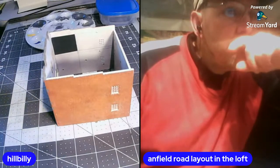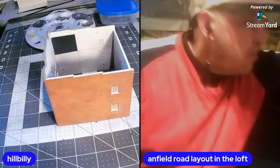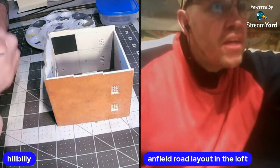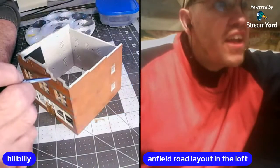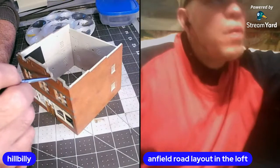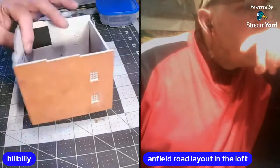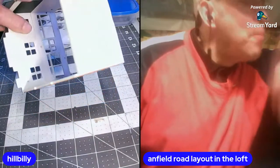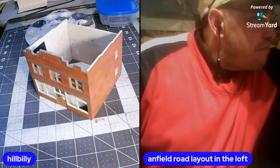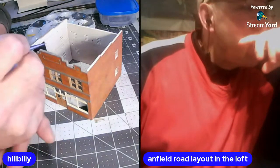There's a lot of people out there that've got a nice layout. Uncle Wilmer's got a nice layout. Indian Railhead, Wilmer. Yeah, he's got a nice layout. Does the Not Bad series. I've watched a lot of his videos. I love Wilmer. I love when he does his lives.